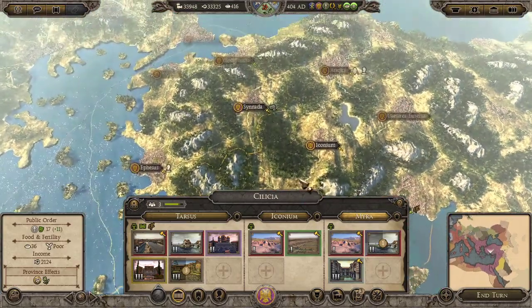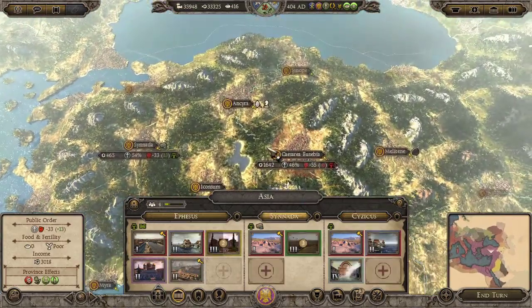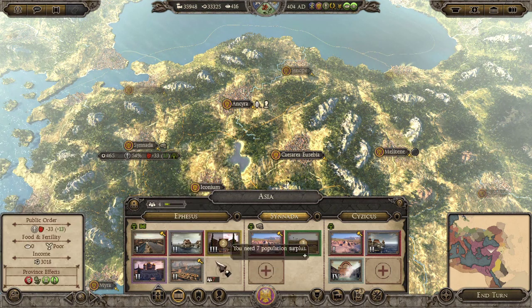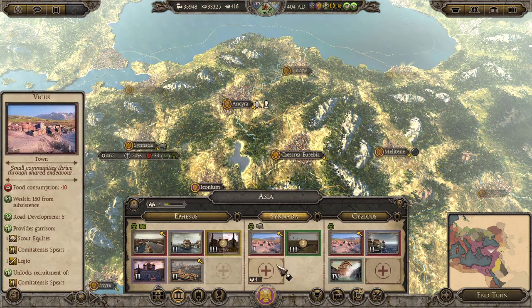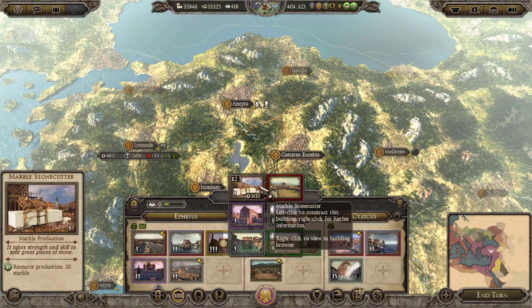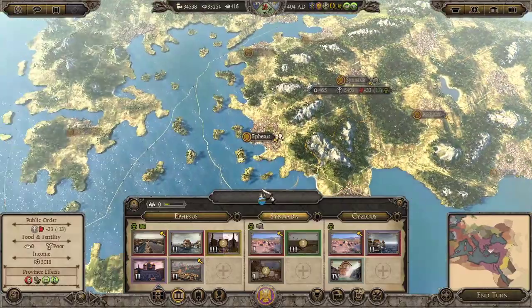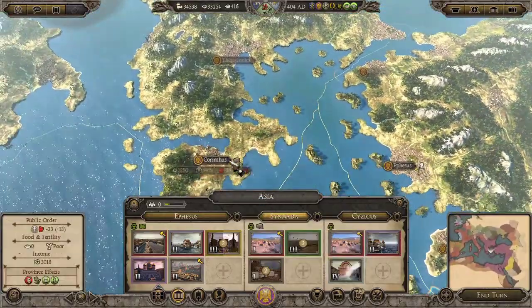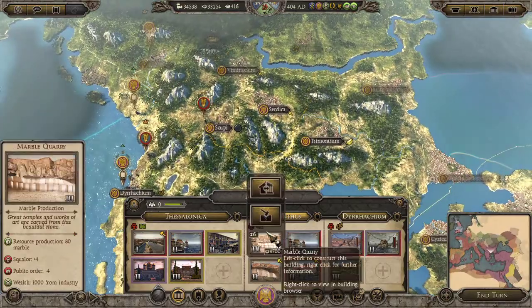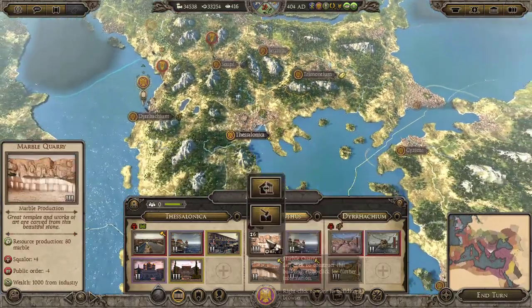Here we should be fine. Here. Oh, we are not using this resource, so let's do that. Let's build a marble sculpture. Stone cutter, sorry. Could improve the quarry.